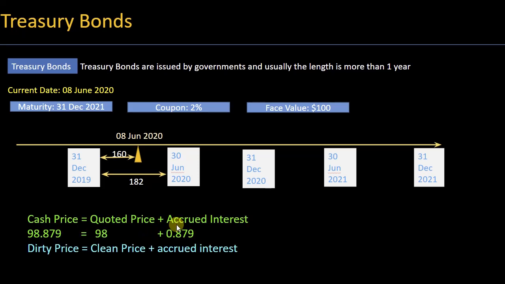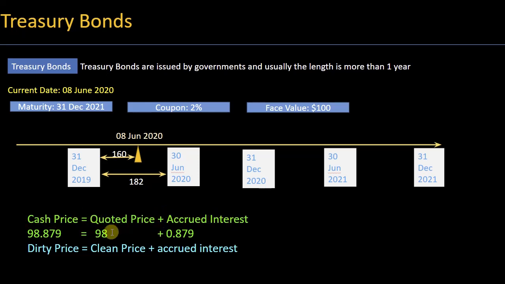Another important concept is that we have two kinds of prices. One's called the cash price. So cash price of a bond equals the quoted price of the bond plus the accrued interest. Now, quoted price of the bond is actually the price that traders use when they quote a particular bond's price, and when they discuss bond prices, traders use the quoted price. In other words, if you see a bid offer price for a particular bond, you will normally see the quoted price in most of the screens. Now, if you want to calculate the cash price, you have to add the accrued interest.